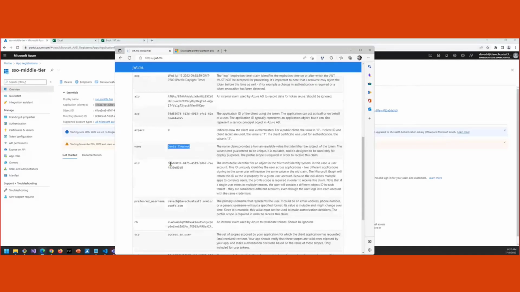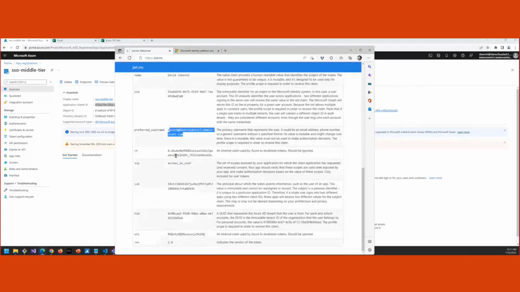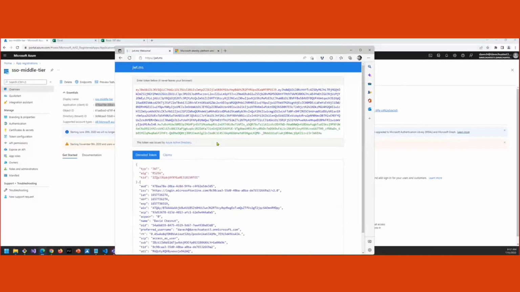It's got my name for my test tenant, preferred username, so these are kind of like OpenID values. It also has the scopes, which in this case is only access as user. So you won't see anything here having to do with Microsoft Graph, which is why the token on the middle tier is going to be the one that has an audience set to a Microsoft Graph location. Anyway, if you ever need to debug, this is a very handy tool. I just want to make sure folks know about it.